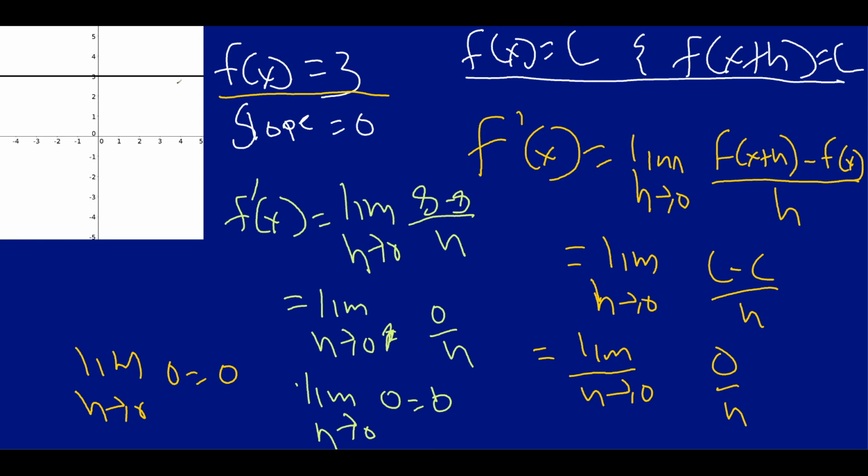What we did here is we showed you how this works out in terms of actually solving it the long way using the limit function. You end up with the constant subtracting from the constant over h, because there's no change. Since the c and the c are the same value, there's no change. Thus, you end up with an actual derivative of 0.